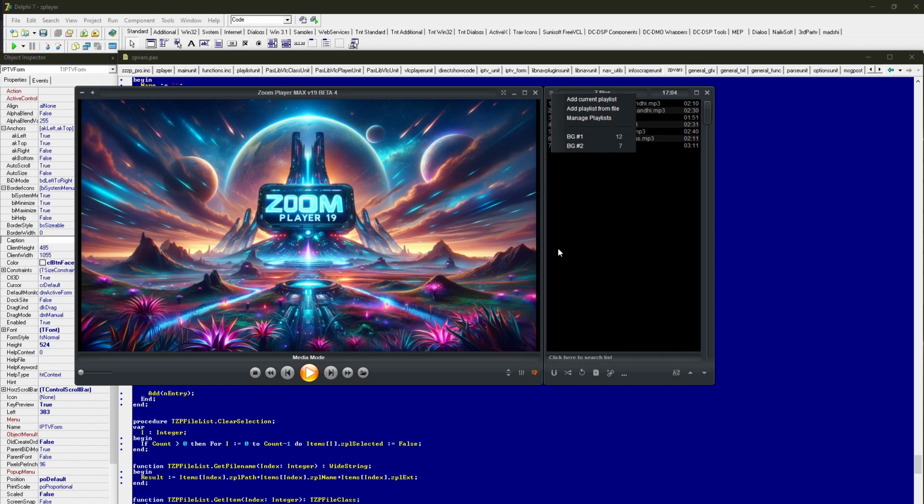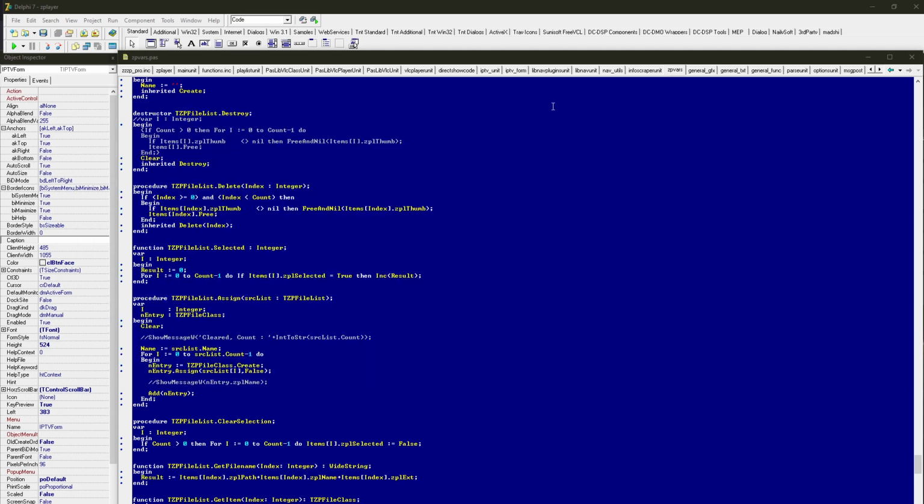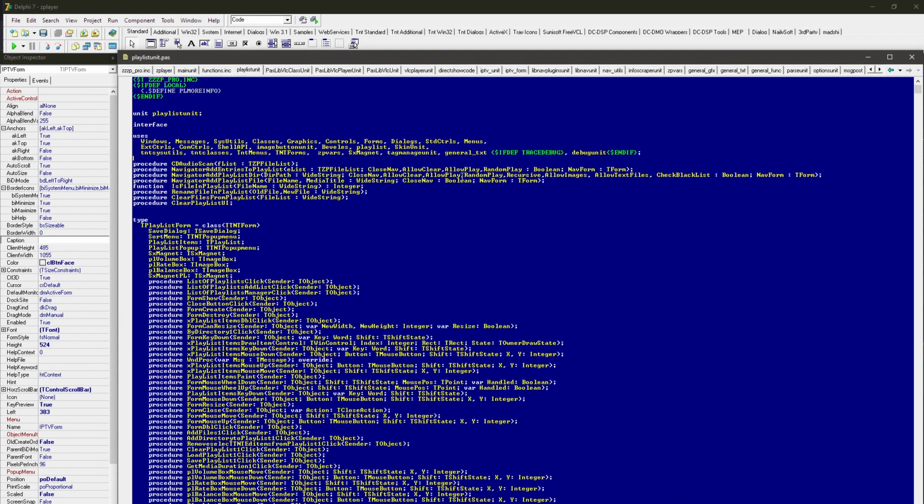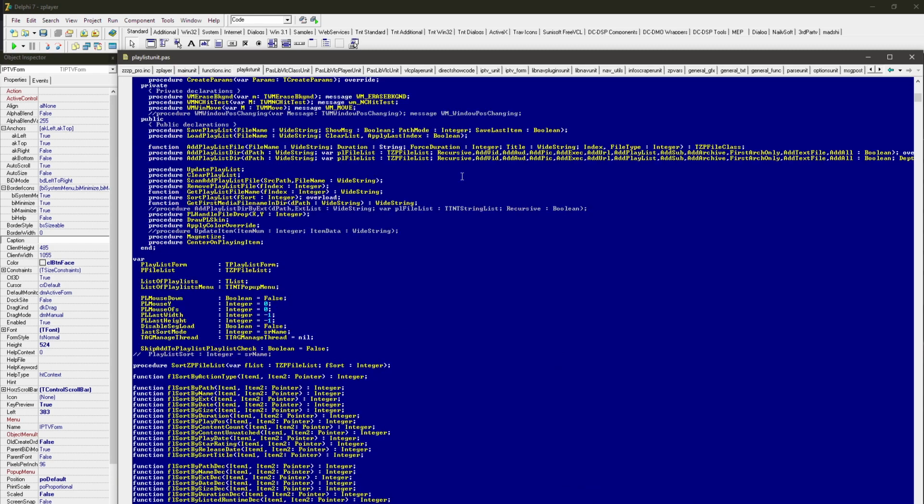And okay. So I have these. I don't have manager, I don't have from file, and I don't have saving. I think I should save. Yeah. But I might have to modify my save code for the playlist. Okay, let's check out how I'm saving a playlist. Save playlist. Yeah, it saves to a file.